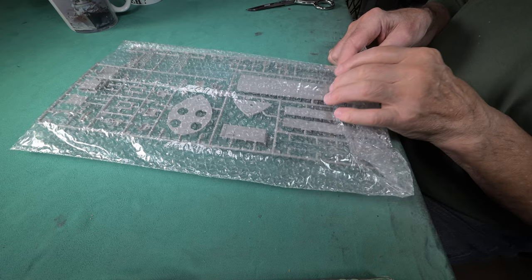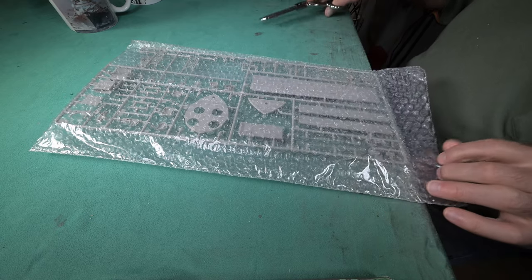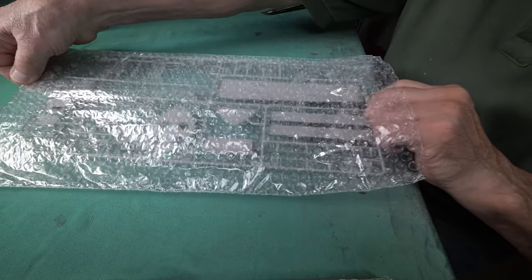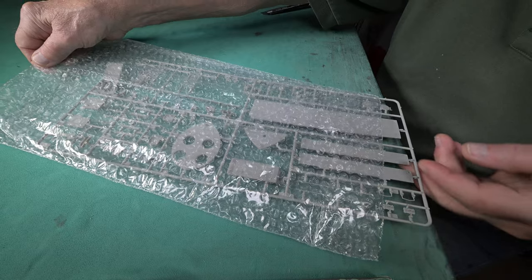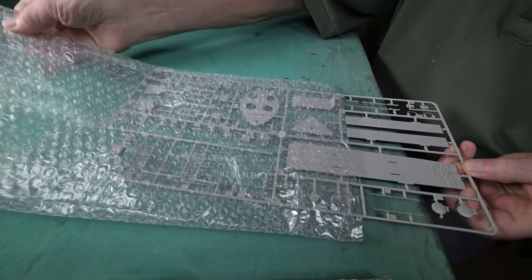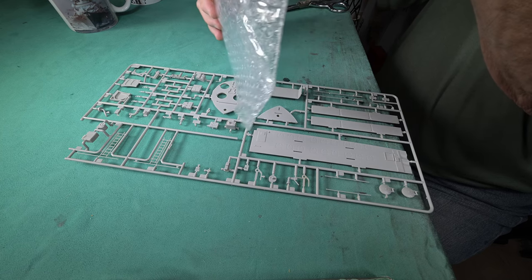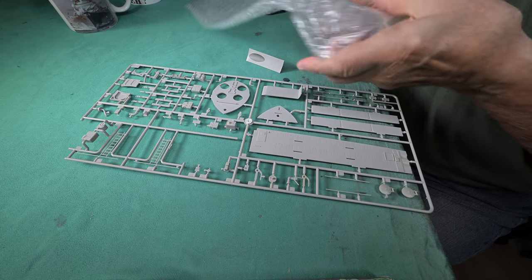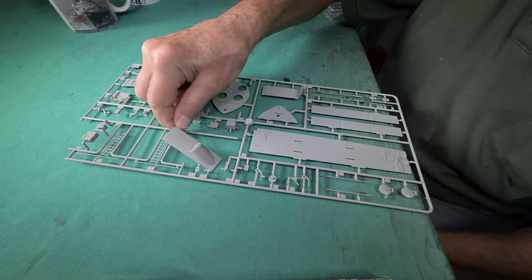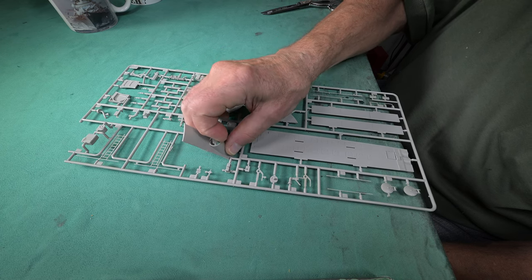Now, this one is in a sort of bubble pack. Careful not to break anything fragile that might be catching. Maybe I'll turn it this way, it might come. Well, it looks like a piece already did break off somewhere. Where did that come from, I wonder? Let's check and make sure there's nothing else in there. Okay, this may have come from right here, or it could be they threw it in loose, I don't know. Anyway, I'm sure we'll be able to figure it out when we need it. It's pretty obvious.